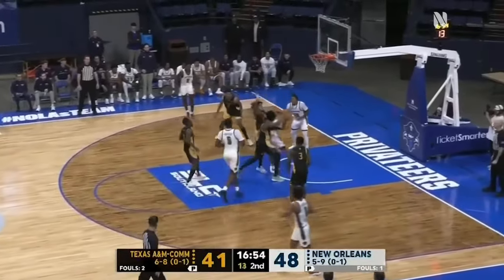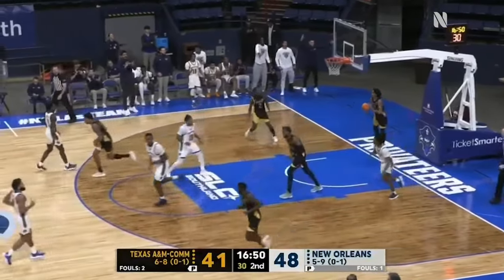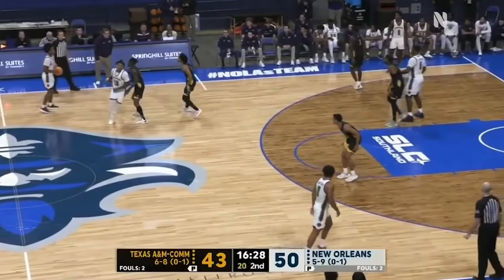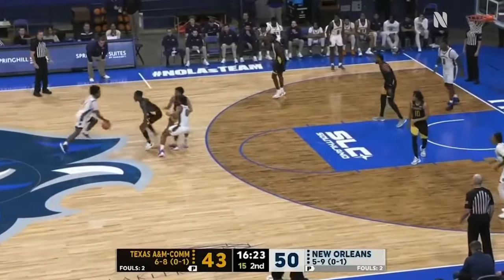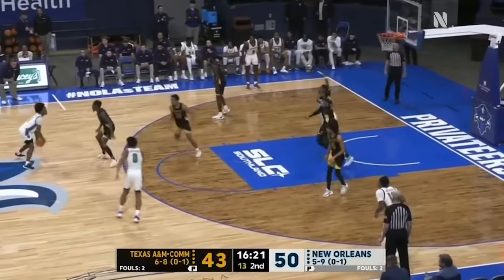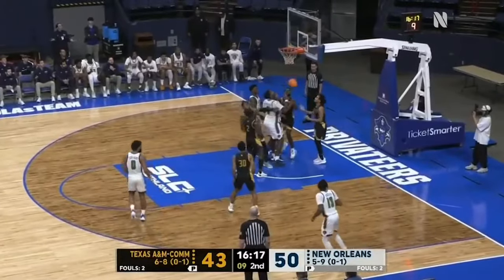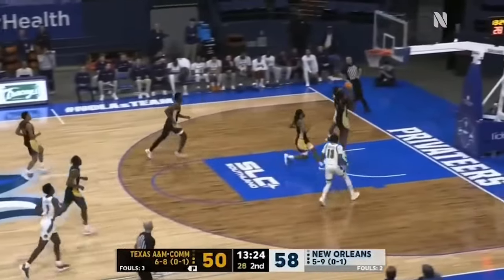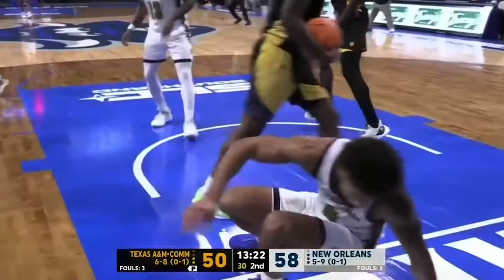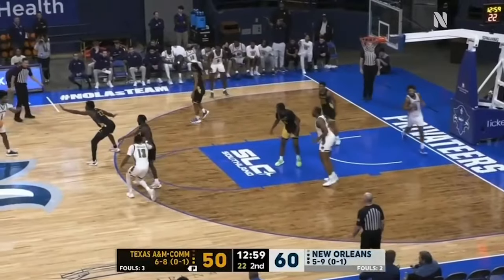We'll see if he gets credit for his fourth block there — and he does. Now Johnson drives, throws it up. Can you believe this guy? Jordan Johnson. On the sideline, flips it into the capable hands of Jordan Johnson, the senior from Memphis. Going at Williams, past Williams, throws it in again, and has 15 to lead the Lions. Now up ahead, Jones, and he finishes through contact — his seventh.